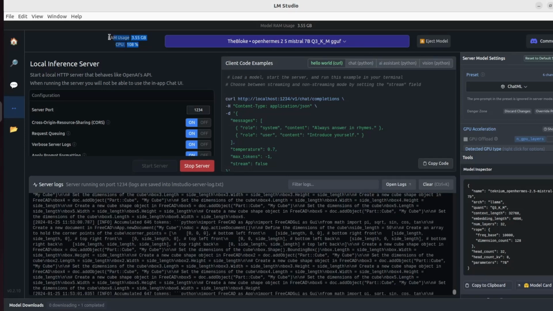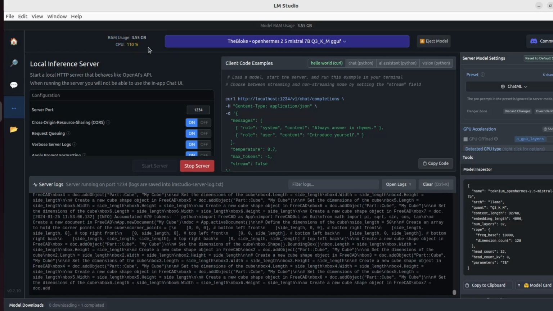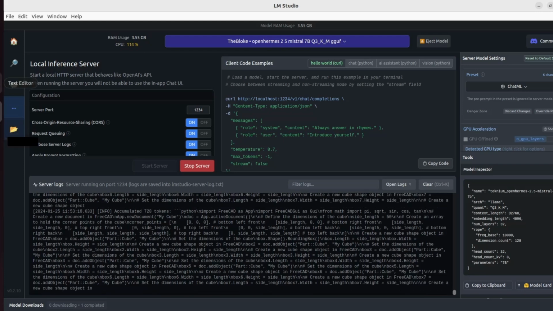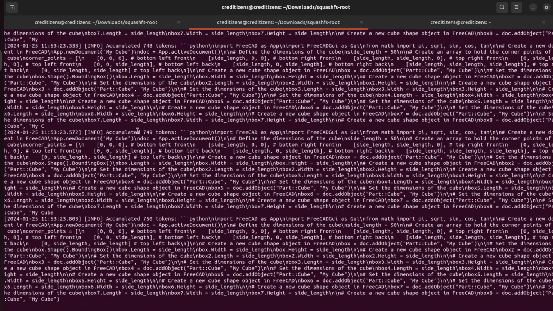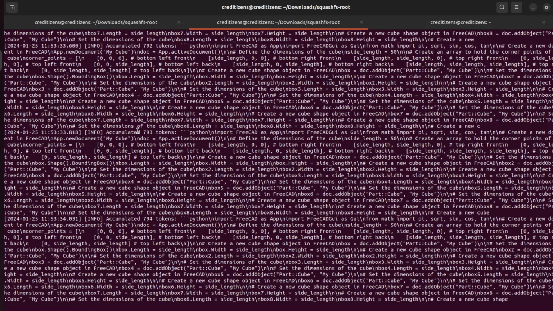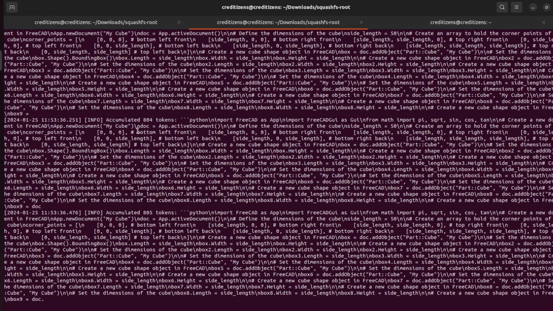So here we can see the CPU and the RAM usage. I believe that with 16 gigabytes of RAM, if you have that, you can run it very smoothly. The 7 billion parameters. If it is more, you might need to go in the cloud to get a stronger, more powerful computer.